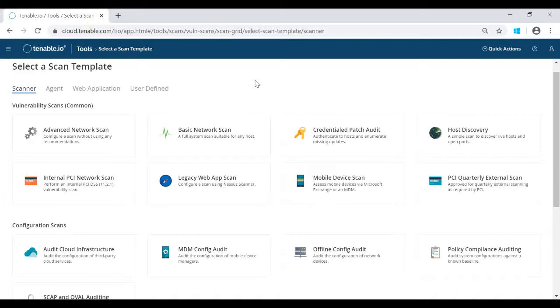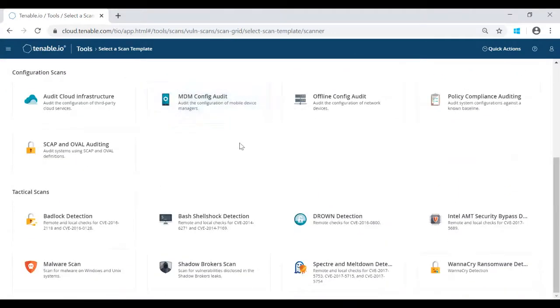So it's really easy to create a scan. Basically, you just need the target and the credentials, and you don't have to specify anything more. Of course, you may want to search for a specific vulnerability, because you have a request from C-level people: do a scan today and tell me the result. Here you can see what they call tactical scans. You have BlackLotus detection, Spectre and Meltdown, some really famous ones that are already predefined. What they do here is just specify the plugins that you need to discover this vulnerability.